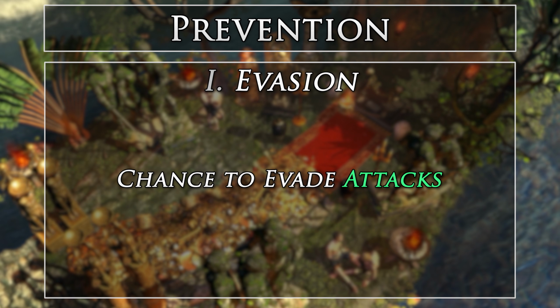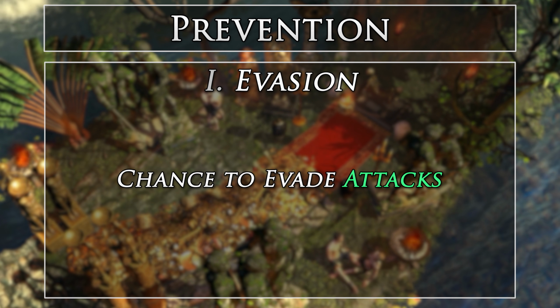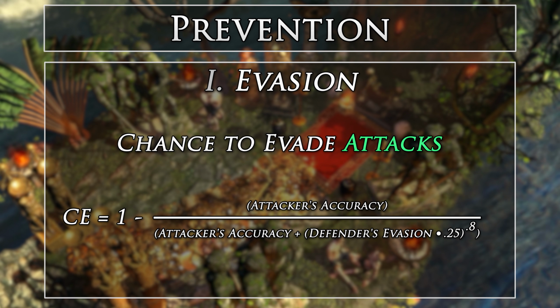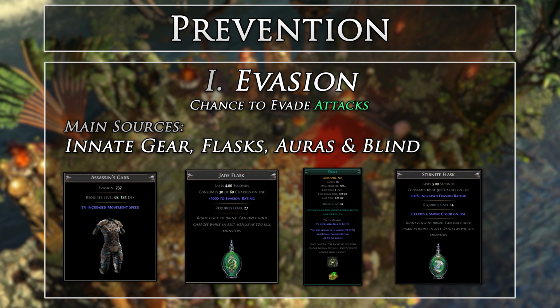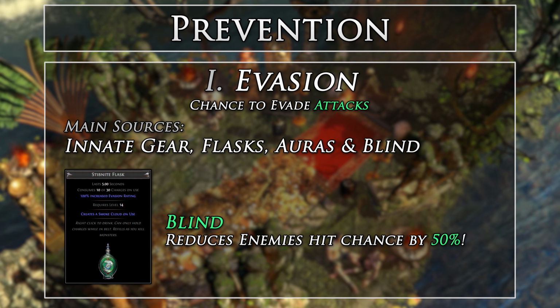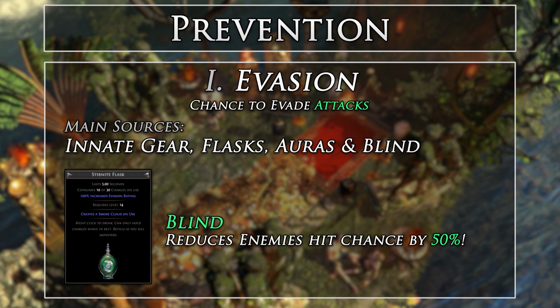The first to roll will be your chance to evade enemy attacks. Evasion only works against attacks, so you will not be able to evade spells. Evasion is calculated in the following manner. Evasion can be gained through innate defense on gear, flasks such as a Jade, Grace Aura, and Blind, along with many other modifying sources. It is important to note that Blind will reduce an enemy's chance to hit, effectively increasing your evasion by 50% if you had none previously.